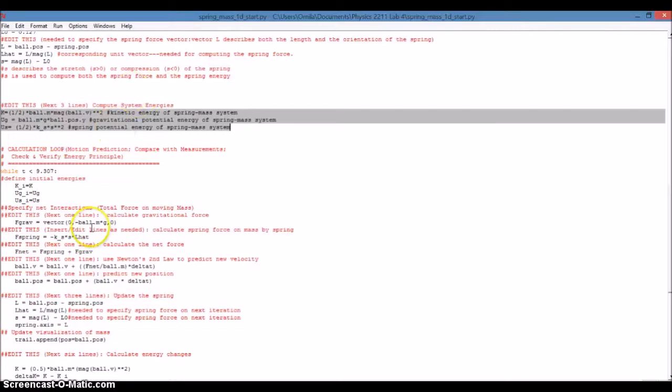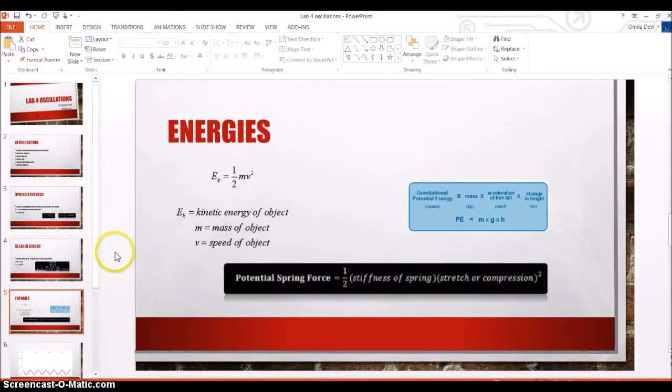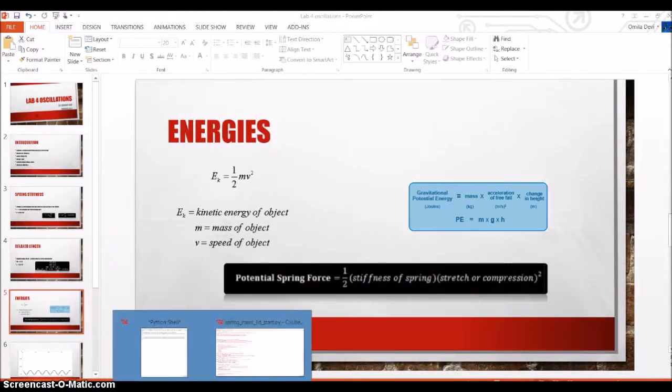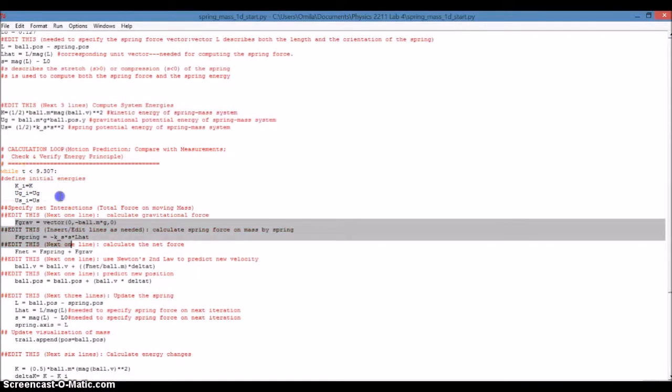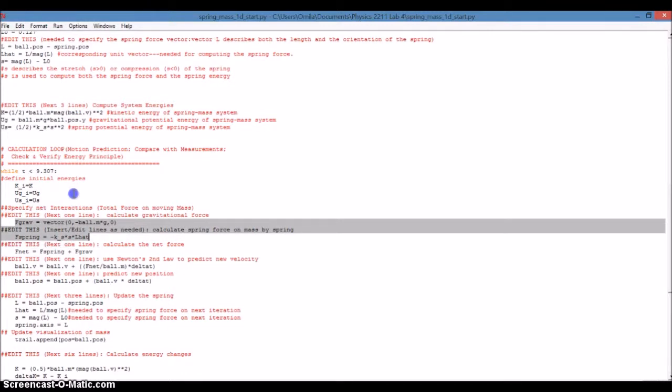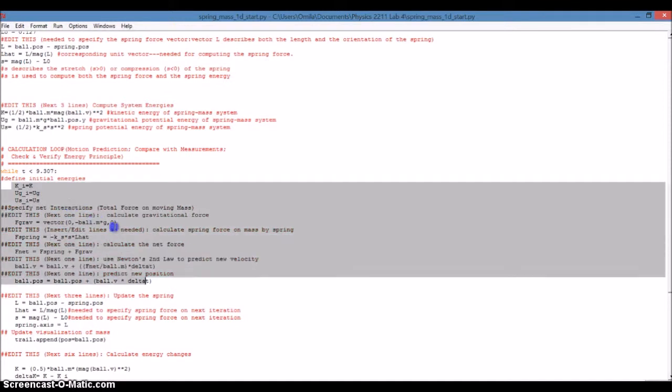This was very important as we moved on to that calculation loop, where we can see the initial energies defined. We have two forces in terms of gravity and spring, and then we have the spring in terms of simply Hooke's law, negative ks, and gravitation in terms of only the y component because the object is hanging in the negative y direction. The sum of these two forces is the F net, as shown. Here we have the momentum principle in terms of using Newton's second law and the equation for finding the final position of the mass using initial velocity and delta t.